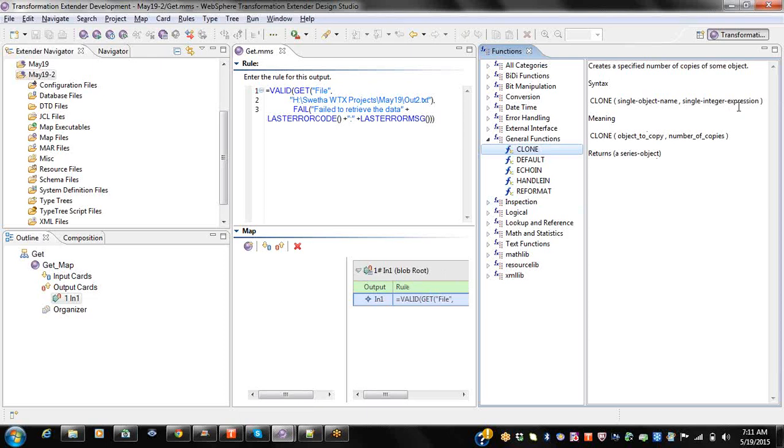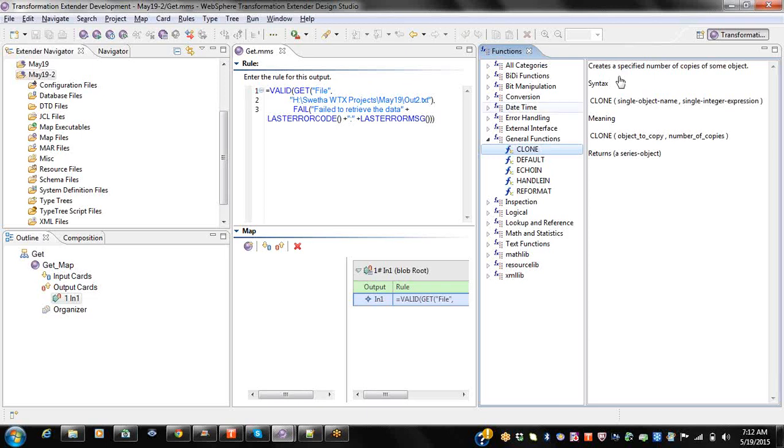Suppose we pass this clone function in the functional map, and suppose that functional map executes n number of times. If we pass clone of 5, that means the functional map will execute 5 times.